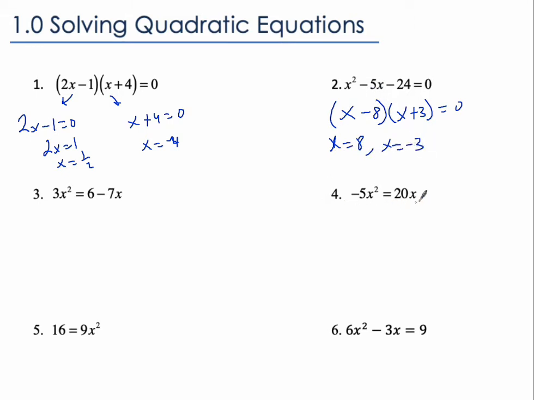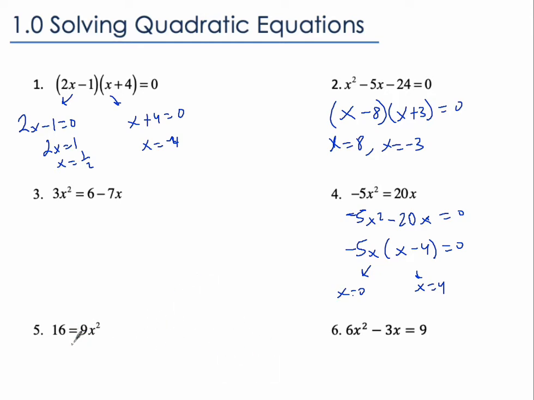Okay, sometimes you don't have 0 on one side, so we need to make that happen. Let's subtract 20 from both sides. And we just got two terms like this. We can probably just factor out a GCF, which is 5x or negative 5x. So we factor that out, we get x minus 4. That means x equals 0 or x equals 4 are our two solutions.